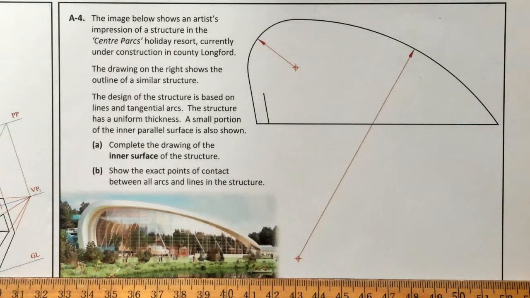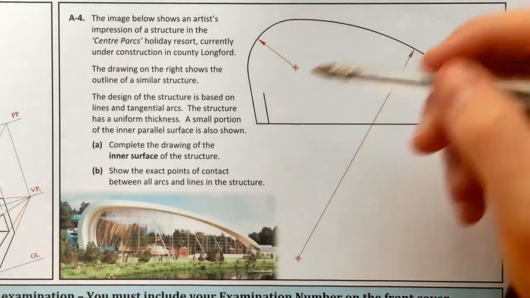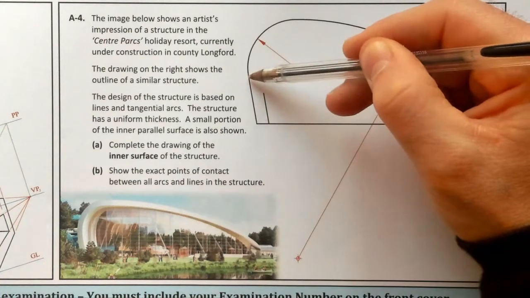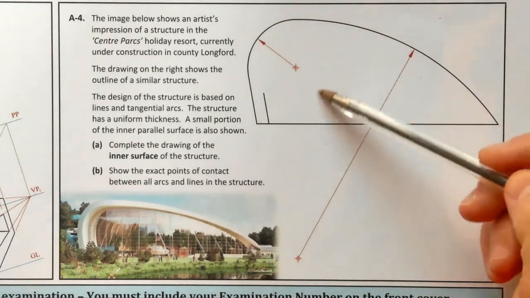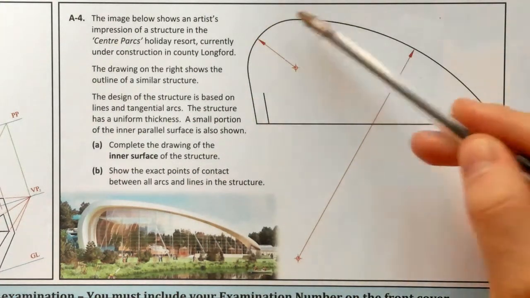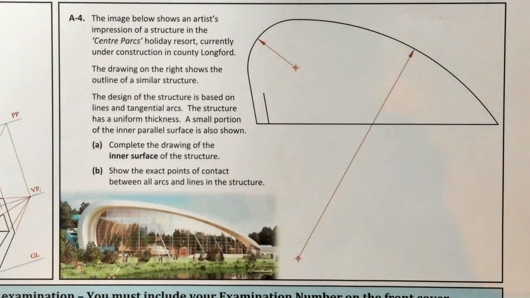in the structure. So what we actually are going to do is, they've given us, just to identify, this portion from here to here is actually a straight line. That's the first thing we need to identify. And then what we've got here is an arc, which will be based off the center point here for a circle, but we only need the arc part of it. And then we have another arc here, with the center point for that.